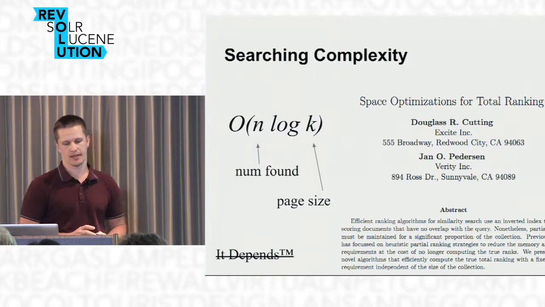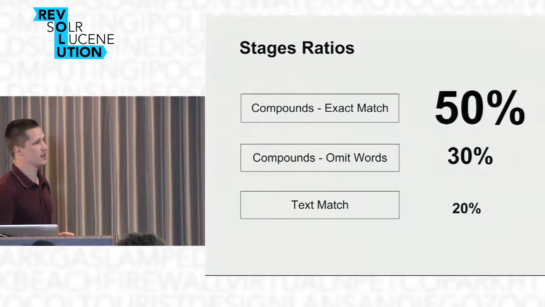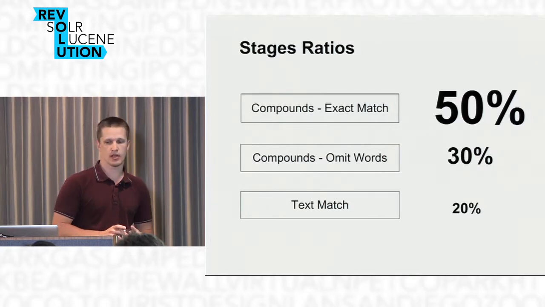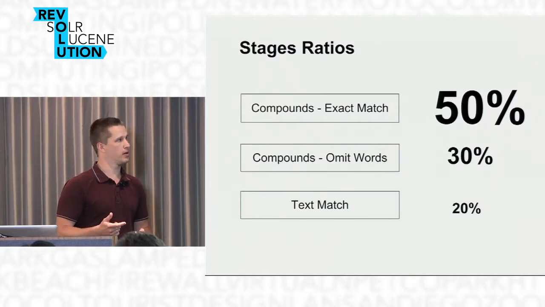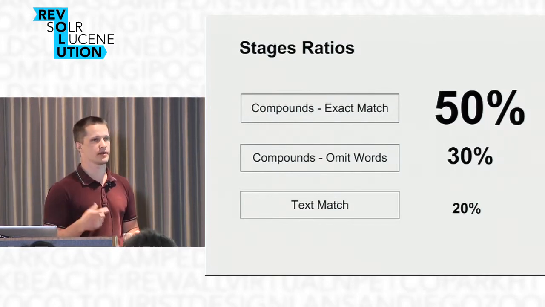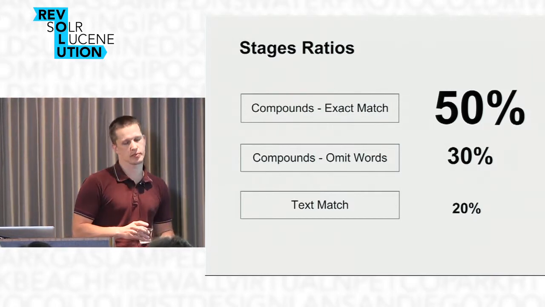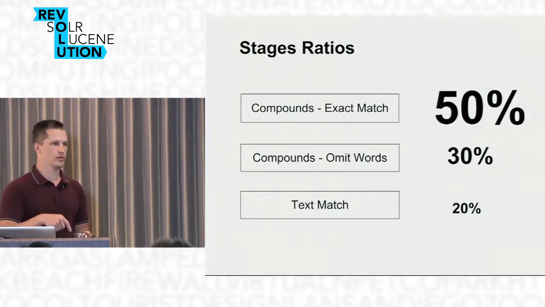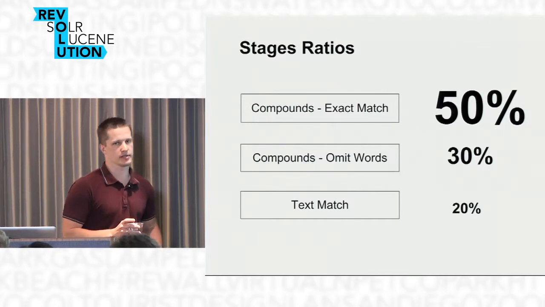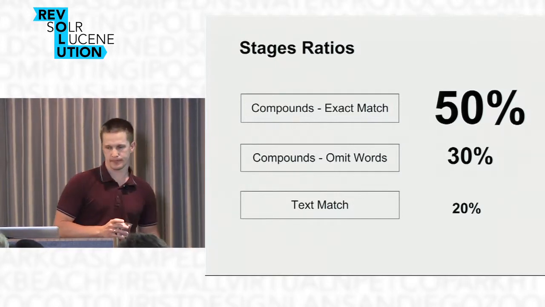Okay, I can share some estimates about real-life search systems. We can say that about half of search phrases will be handled by the subphrase coverage query parser. And for 30% of search phrases, which are just unique search phrases, we need to omit one of the words to handle them by that exact query parser. And for 20%, we need to fall back to text matches.